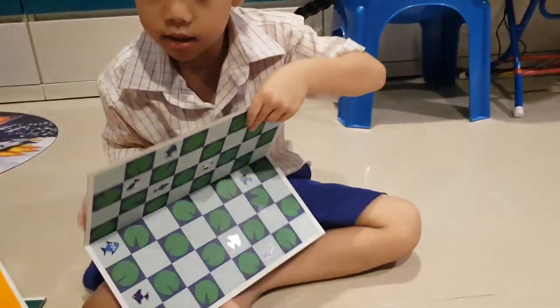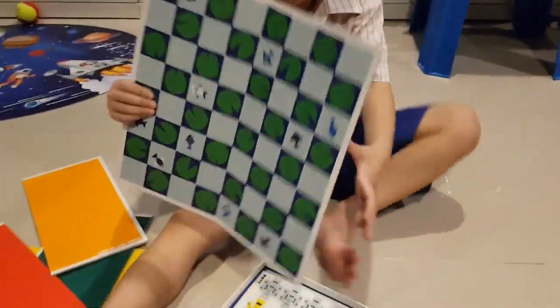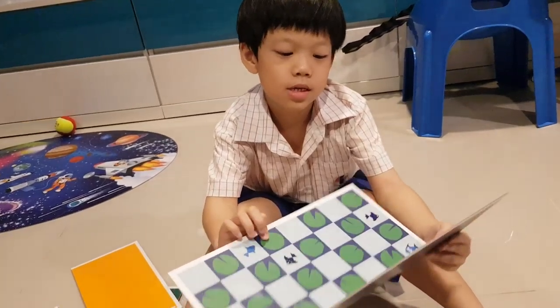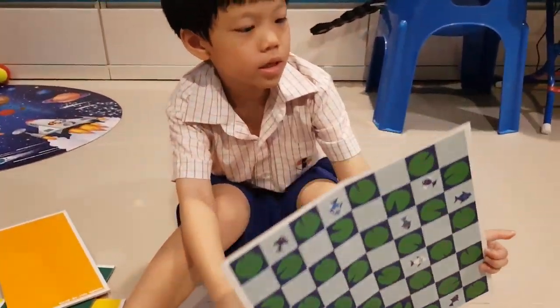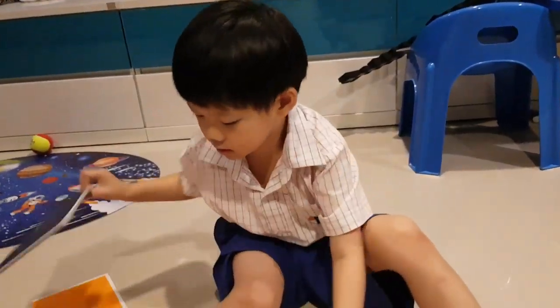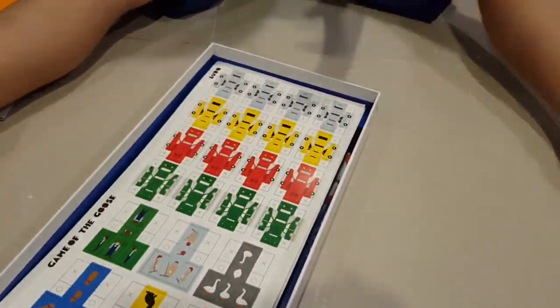Wow. Look, this one, I play with my mom. This game is a little bit hard, but it's easy, because you look at a book, it's just color.